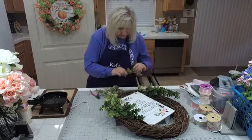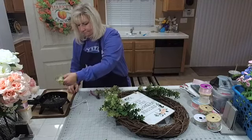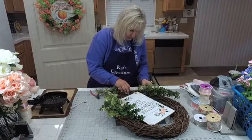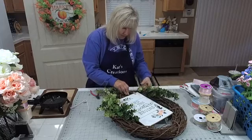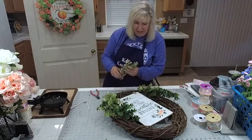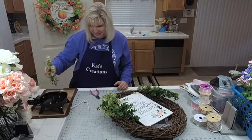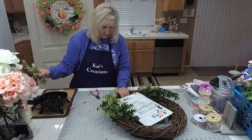I'll take this one first. Thanks for sharing, gals. This is the public group, so feel free to share all you want. I just like grapevines because you can do so much with them. Shirley said, thank God for 40% off Hobby Lobby. Yeah, but the only thing I hate about Hobby Lobby is they don't accept competitors' coupons. Joann's and Michael's do, so make sure you take advantage of that.